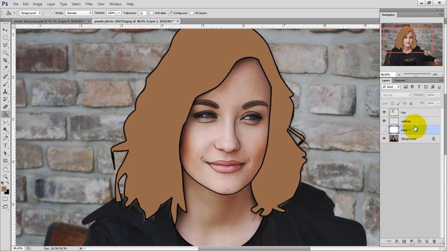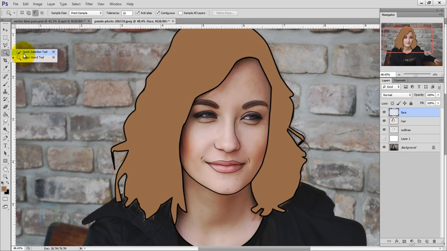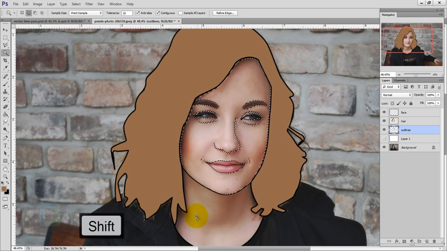So turn this off. Let's go and create a new layer and name it face. And what do we need? We need a selection of the face. So go and select your magic wand tool from here, this magic wand, and select your outline for the selection only, okay, and make a selection. We also need a selection for the neck. So what you can do is hold your shift key and click here, so it will select that as well.